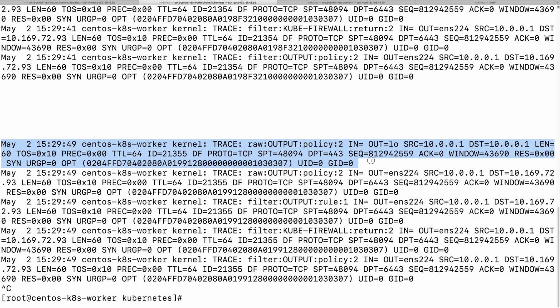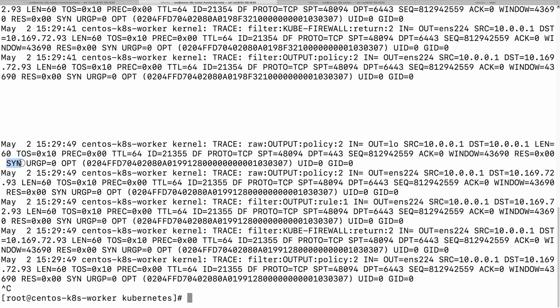The first line here is, so this packet hit the output chain in the raw table, with the source IP the same as the destination IP, 10.0.0.1, and this is a TCP packet with the source port this, destination port 443, and it is a SYN packet.